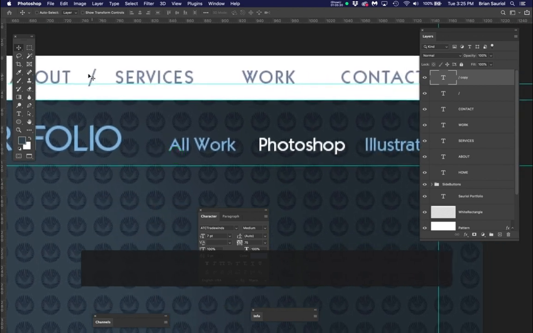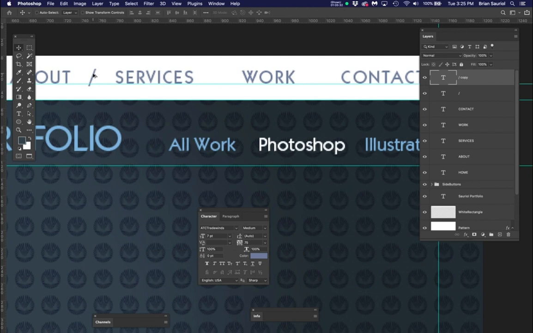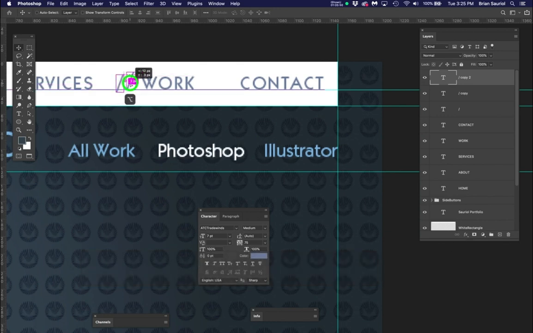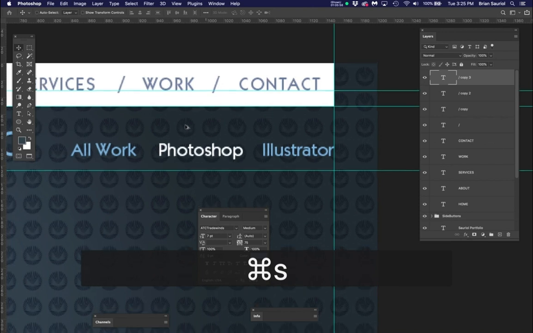Now this one may act nice. What does that mean? I'm in the Move tool, I hold Alt or Option, I click and hold the Shift key, and it did it again. You see how it doesn't want to move over. So I'm going to let go of the Shift key. Now I'm going to add the Shift key back in. Did you see how I did that? Now let's go over here and do it one more time. So click and hold. I'm just going to make a copy. Now I'm going to hold the Shift key and put it over here. So I'm sure you will figure it out, and Command S or Control S to save the file.